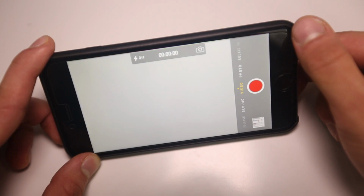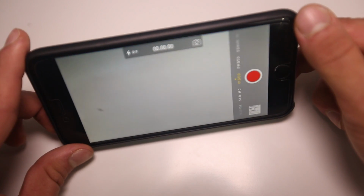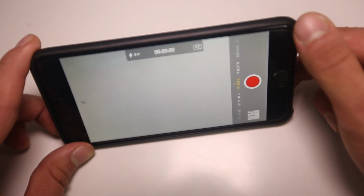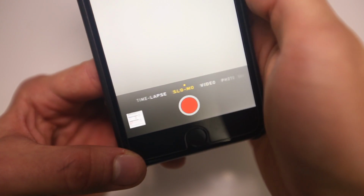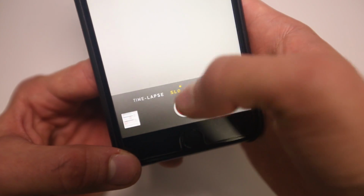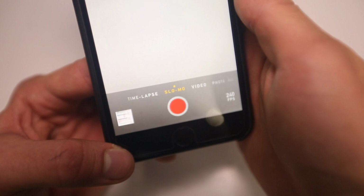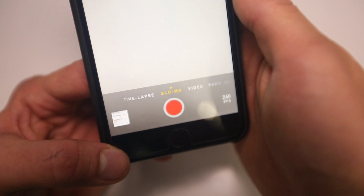Next is the video quality capability. It can do 1080p at 60 frames per second, and that's nothing special, but it has an optical image stabilizer. So when you're walking, recording, and you shake, it filters that out. Not completely, but it does such a great job at it. And it's pretty rare to see that in phones nowadays. I mean, the Galaxy Note 4 has it, but not many smartphones out there have an optical image stabilizer. And this ties in with that glorious 240 frames per second video capability. This is true 240 frames per second at 720p on a smartphone, and the results that you can get from it, I gotta tell you, are simply incredible.